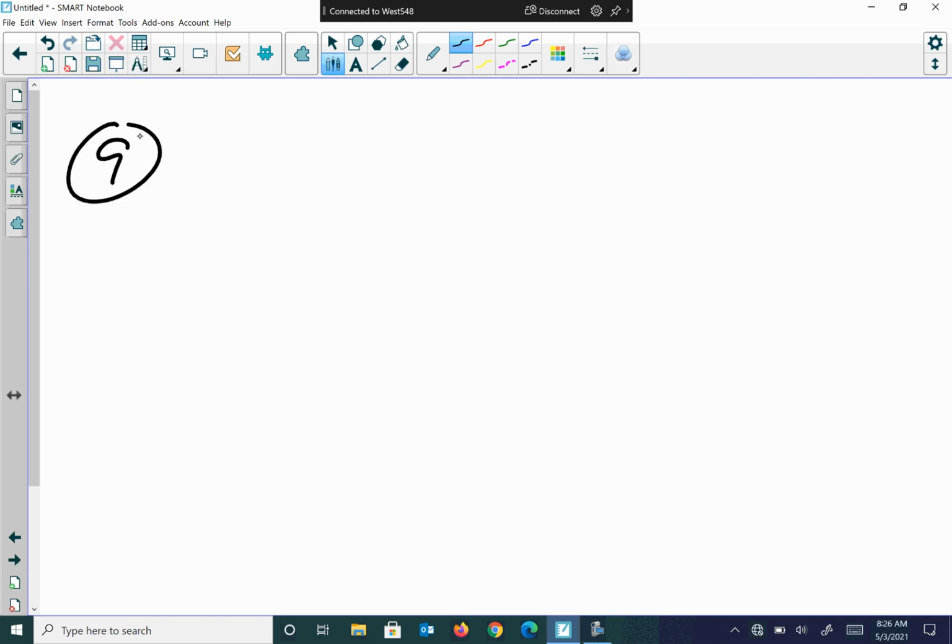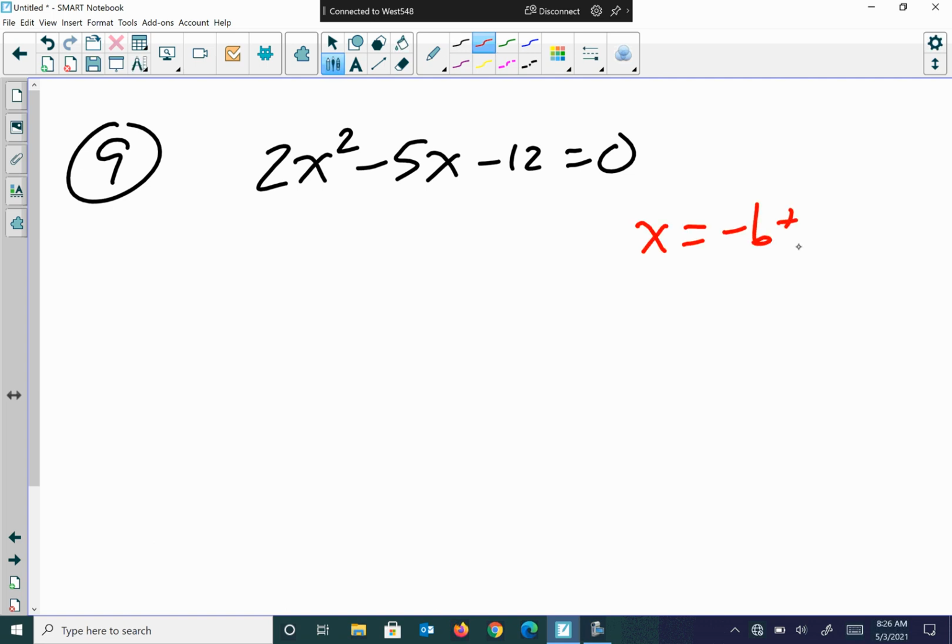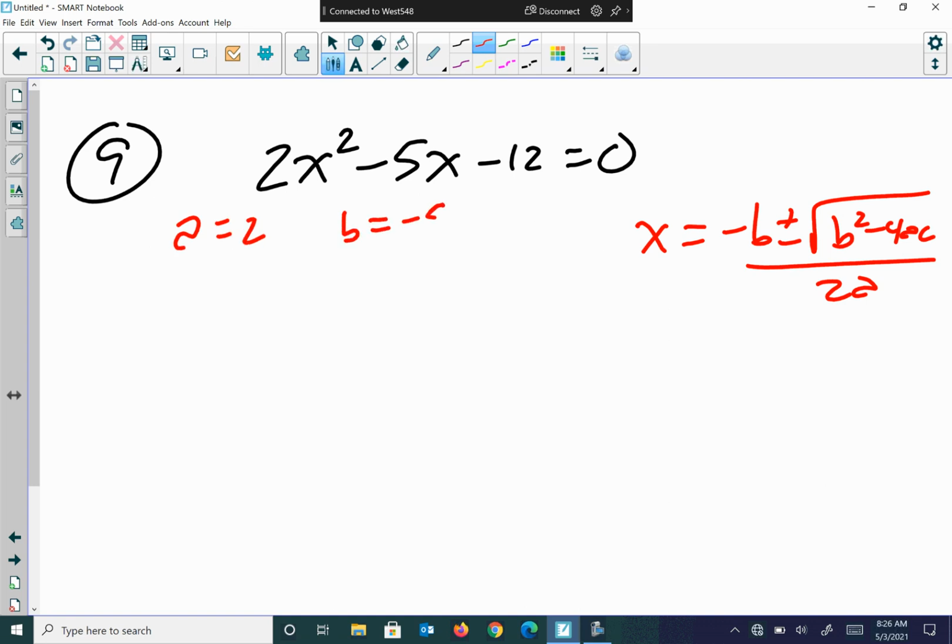So 2x squared minus 5x minus 12 equals 0. It says use the quadratic formula. Okay. So we know this is the quadratic. Yes, I will give it to you on the test where you can sing the song. I know Dan's been practicing. Yeah, you got stuff in my head. Sorry about that.